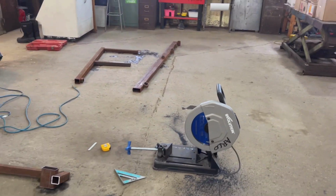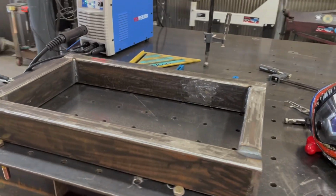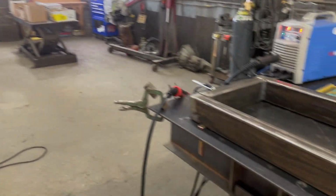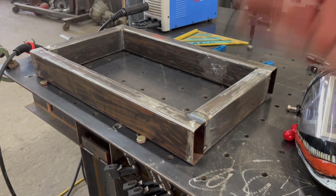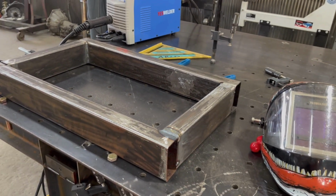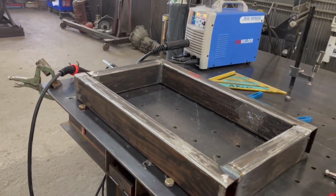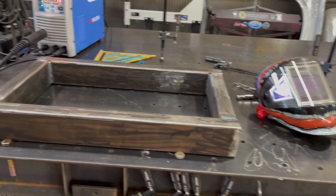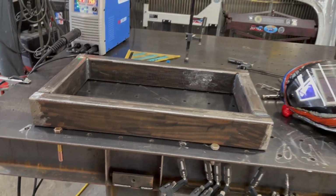It just tears right through this 2x4 tubing like nothing. And this is just an old flatbed that was on the back of a truck that we had sitting out front, and I cut it off this morning, and I'm using the scrap from the flatbed. It was all rigged on there. It was stupid. A young kid did it and just messed it all up, but I'm gonna use all this scrap just so it doesn't get thrown in the scrap metal pile, and I'll use that for the welding cart. And like I said, I'll put some wheels underneath here and then set it up for the welding cart, and I'll probably primer it or paint it or something. We'll see what happens.